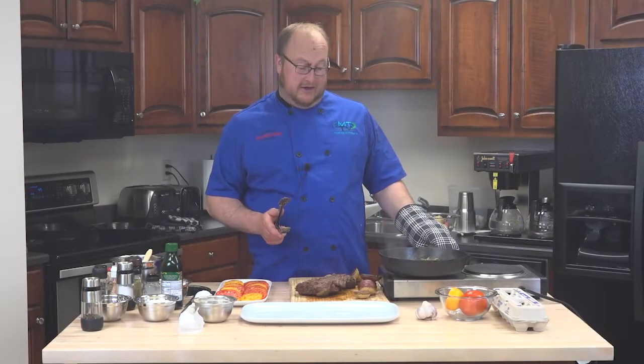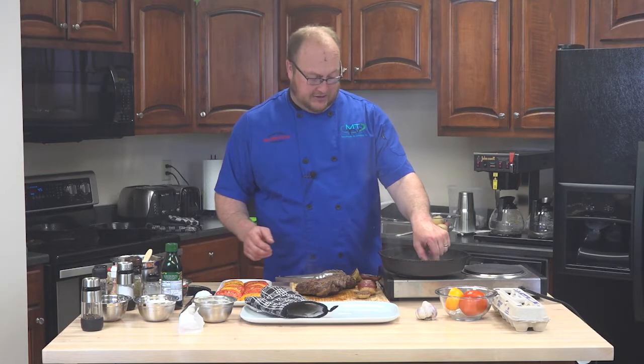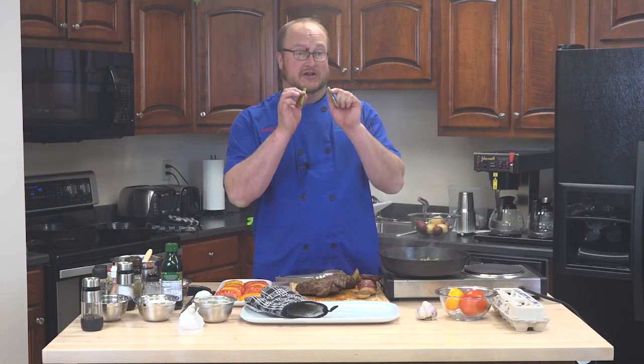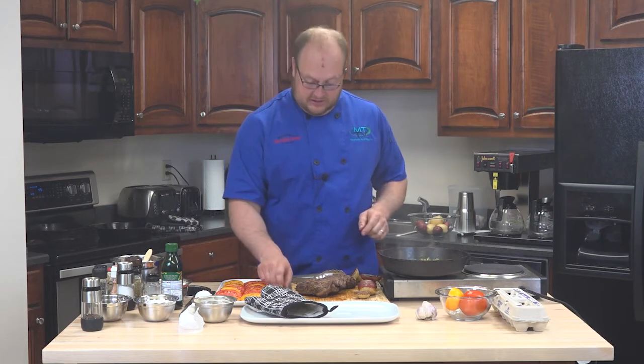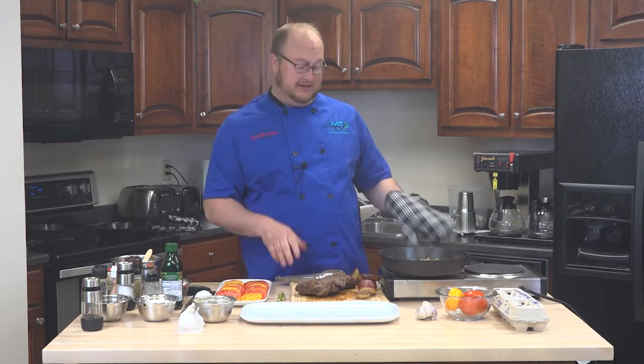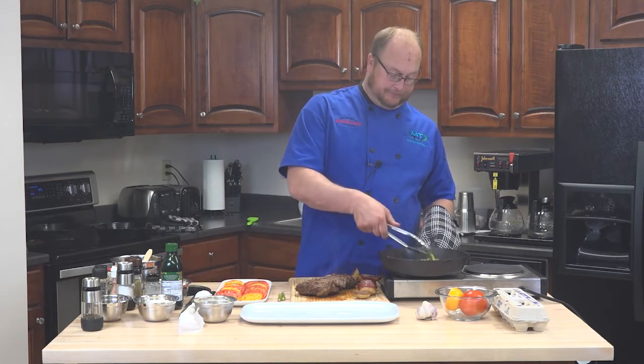So we're ready to do our steakhouse masterpiece. What I was talking about with asparagus, you don't want them smushy, because you want them about like that, where they're just tender and cooked through. And I tried them, they are good. Like I said before, smushy asparagus is horrible. So you don't want that.